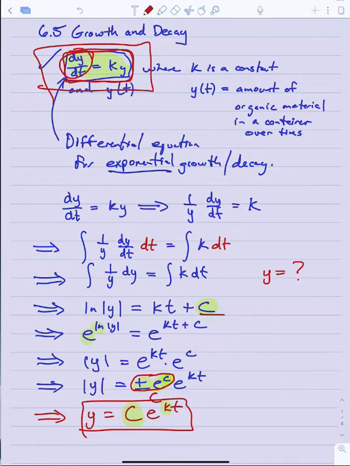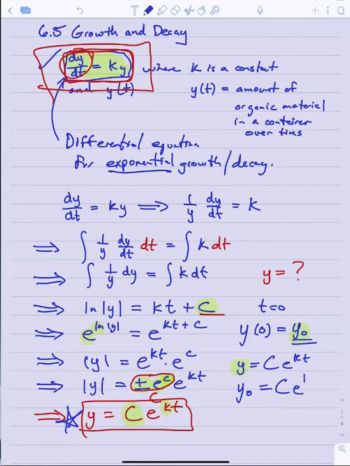Now, suppose we knew that y of 0 was y sub 0. So suppose when t is 0, I know what the amount is that's being modeled by this function, and I'm calling that y sub 0. Then, of course, when I come back to this equation, if I use y equals c e to the kt, then we're saying y would be y0. I don't know what k is, but when am I getting this y0 for a y value? It's when t is 0. So I'm going to put t equals 0 right here.